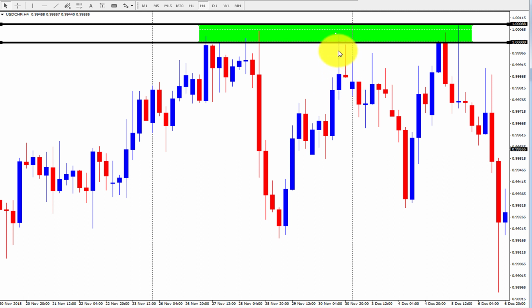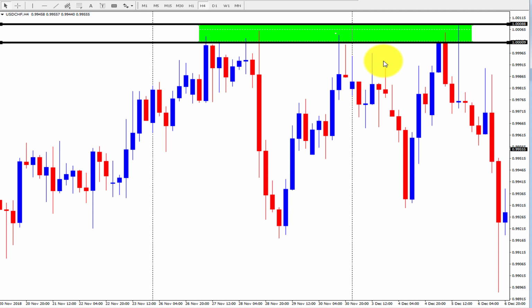rejecting from this level. The market is continuously rejecting. Here is a rejection bar, here is a rejection bar, again another rejection bar. When the market approached this resistance zone, it was not creating a very healthy bullish candle, rather it was creating rejection candles. This is a rejection bar, again another rejection candle. So we can conclude that maybe price will now reverse.